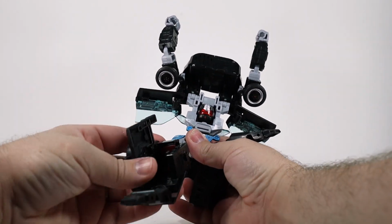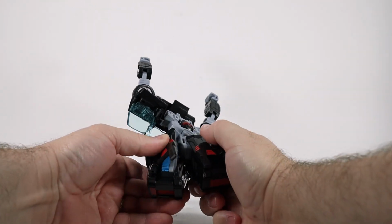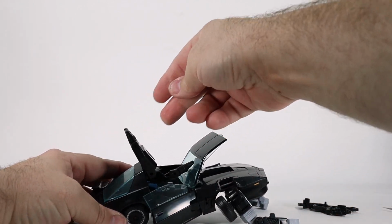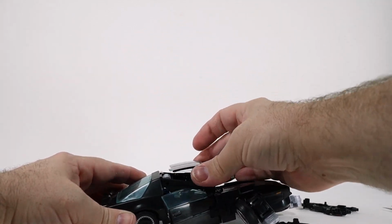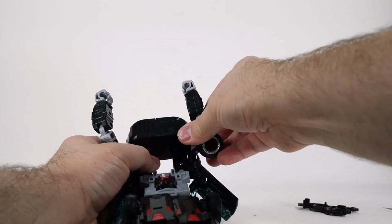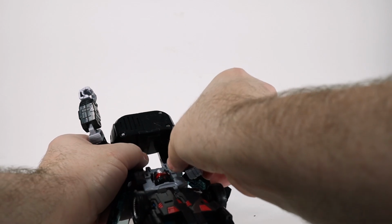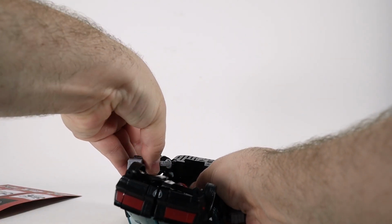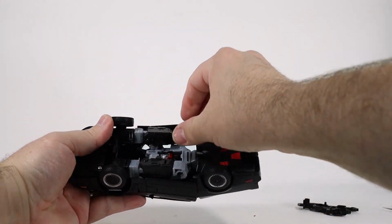That flipped up here. This whole thing rotated around. Absolutely not going to put this back the way that I did it. So that rotates around. That must go like that. That must be the top. Hey, he's already partially in car mode. I'm awesome. Now I just need to figure out exactly how to rotate the tires in because I didn't do that correctly. Oh, okay. Now I did it correctly.